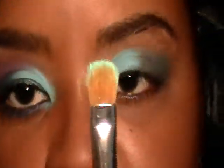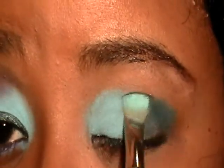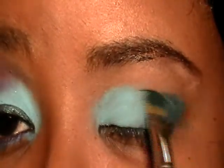Using the other side of that 242 brush, I'm going to take this darker color called Intense, and I'm going to pack that on this outer portion of the eye, and I'm going to blend them together just by rotating the brush. So I've got the side packed with the blue. I'm going to pack that blue on, flip it over to the lighter side, and blend them together.